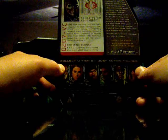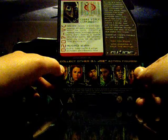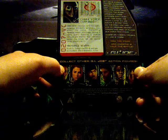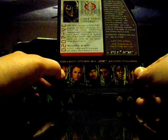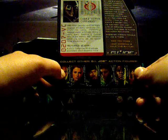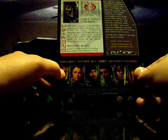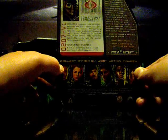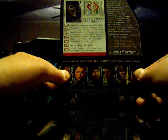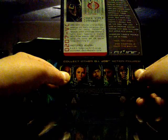So the file card reads, Cobra Viper Commandos carry out highly dangerous and deadly operations. They attack the convoy transporting nanomite weapon prototypes through a remote desert. Supported by advanced vehicles and weapons, they ruthlessly batter the convoy and the special forces protecting it. So, their preferred weapon is the Mars Industries D57-B Extreme Environment Electromagnetic Rifle. That is a mouthful. Obviously they're setting up a scenario here again, something they've liked to do with these figures, and this one is for the desert.